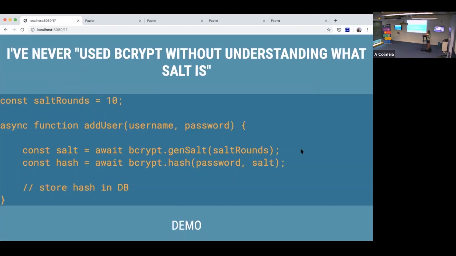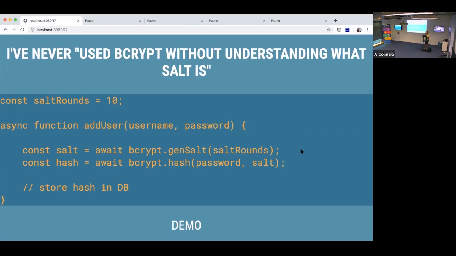So this one is a bit tricky. I never used bcrypt, which is the NPM module, but it's also available in all languages, without understanding what salt is. So salt is something really interesting. If you use bcrypt, you can raise your hand. So these people, I believe, in the first company after university, I used bcrypt a lot in projects, and I never read carefully what salt and salt rounds were, so I used it because everyone was using it.